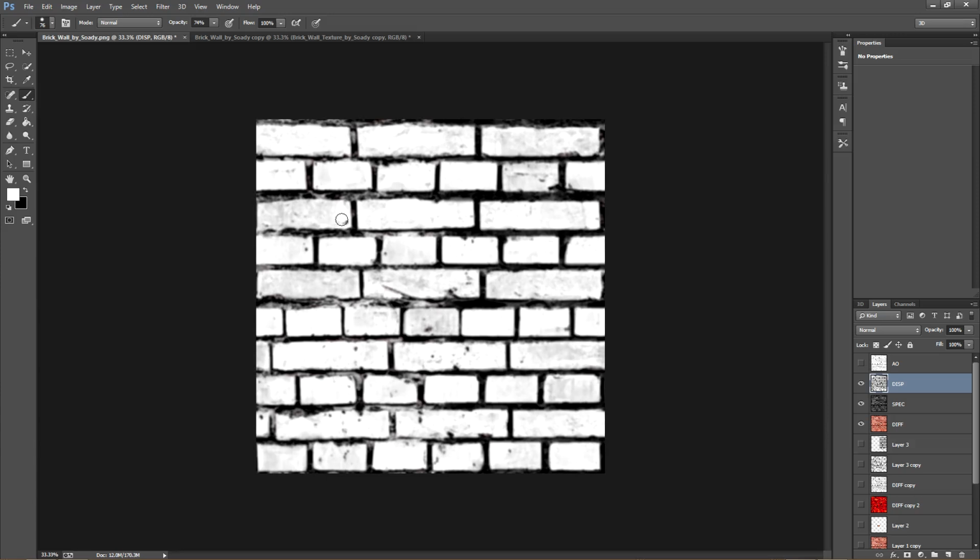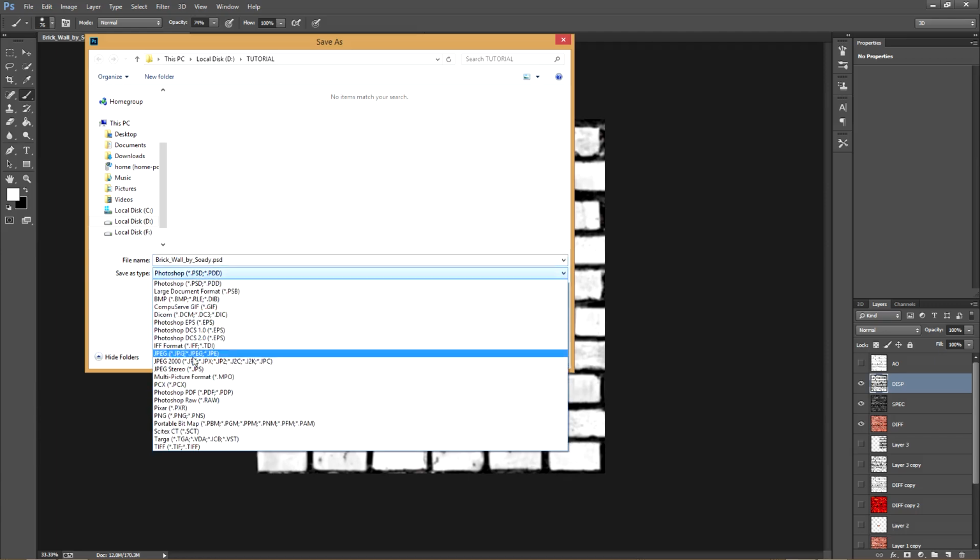I'm not going to do it for every brick, just a couple of bricks, let's say this upper right corner, so you can see what's going to happen. That's quite enough.